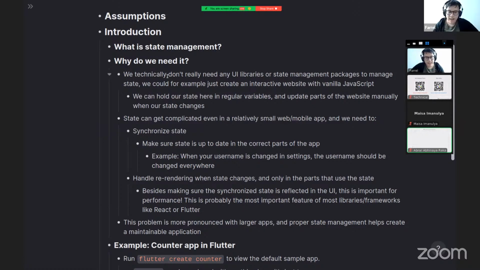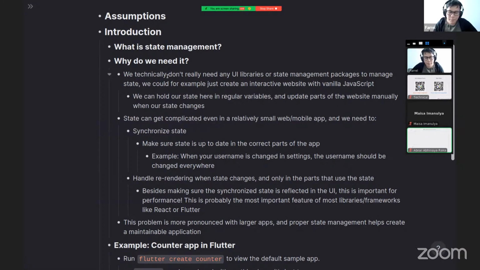In React's case, it's part of the main functionality that re-rendering is more efficient. It doesn't re-render the entire DOM when you change something. It has this virtual DOM, which is kind of out of scope, where they only update the parts of the UI where the state changed. And that's very important for performance, because once you have a very complex app with many moving parts, say an e-commerce app or a dating app or anything, it can get very complex very quickly. And what that means is it'll probably be very slow if you're constantly re-rendering the entire app or large parts of the app that don't necessarily need to re-render all the time.